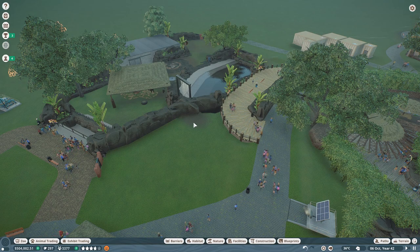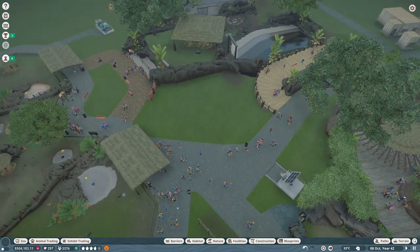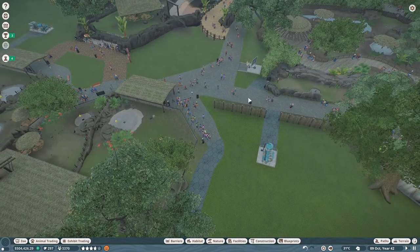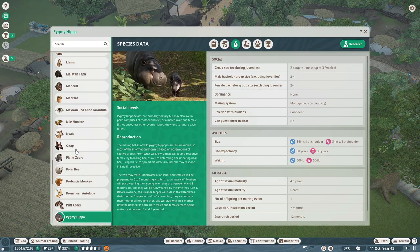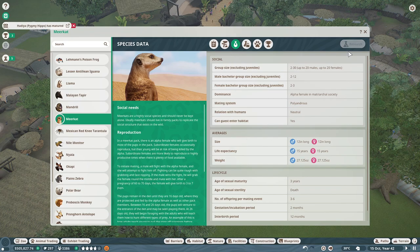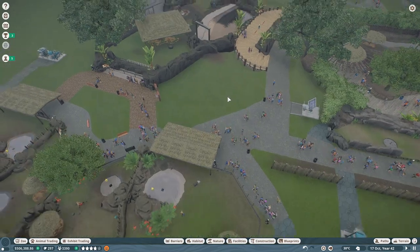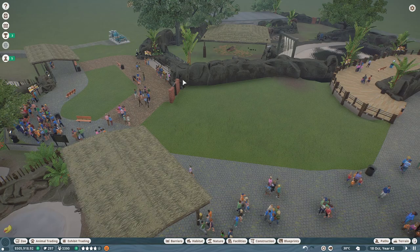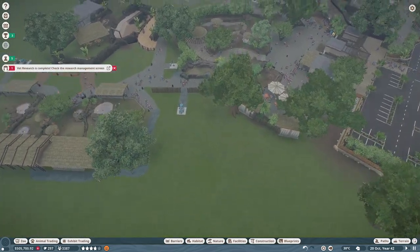We're going to have our cute little meerkat friends and then possibly our fennec fox over here — just two very small habitats, because I love how little space they actually need. If we click on meerkat, they only need 180 square meters for just one of them. This current space is 632 square meters, so we have plenty of room to make a back facade and surround it, with the actual traversable area being the right size.